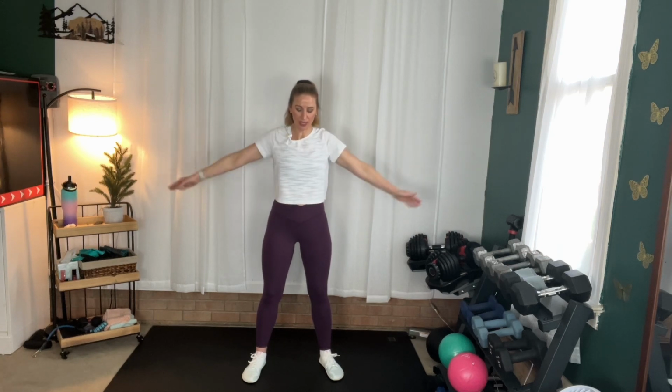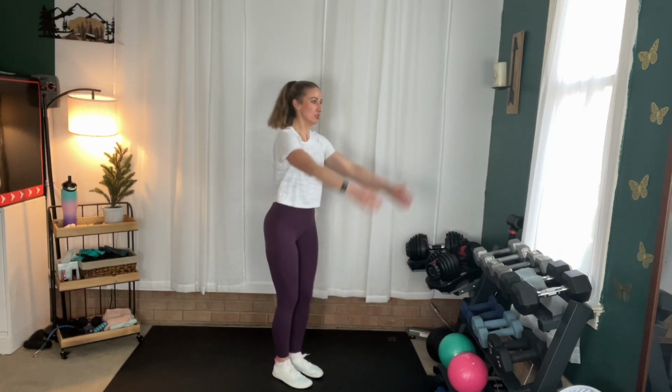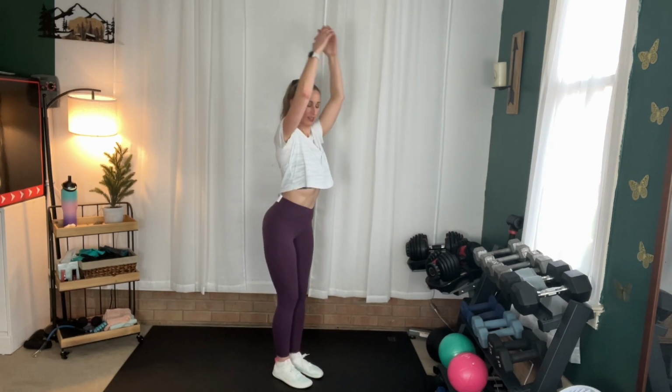And just open and close those arms. Stretch out the arms here. So we really want to lengthen out through the chest and then round through the back just a little bit just to get the body warm. And let's go into some arm swings. Swing it to the front, swing it to the back.